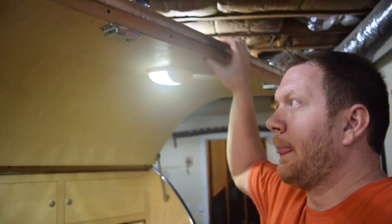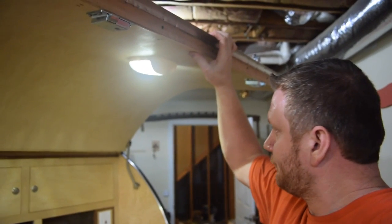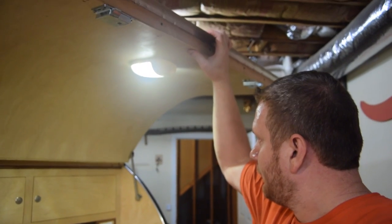And then if you're actually concerned about the springs not being strong enough, I'm actually pretty impressed. Check this out. Okay, maybe I shouldn't do it that much.